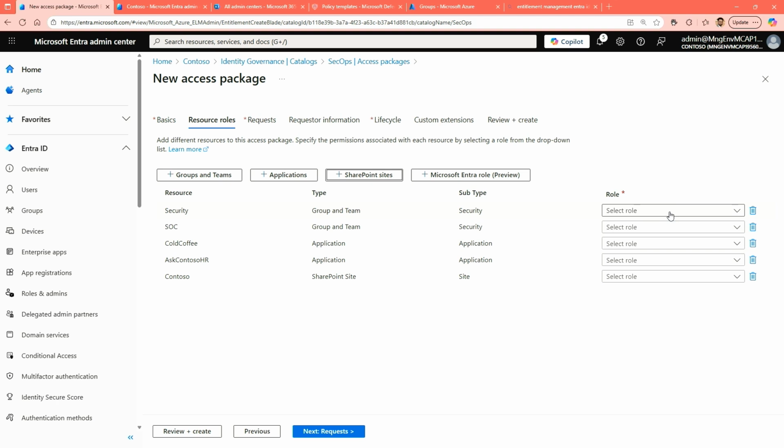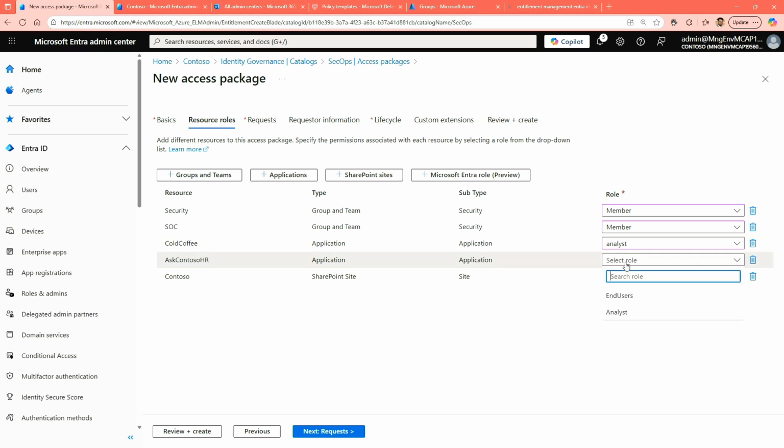For instance, for my security groups, or my groups that we have in our environment, do they become an owner for that group, or do they become a member of that group? So you can choose. We can add this particular group as a member. So let's make them a member of the group. Also, if I look at my applications, we created different roles in our applications. So again, in this case, I have an application called Cold Coffee. We have analyst and a writer for this. We'll give them an analyst role for that.